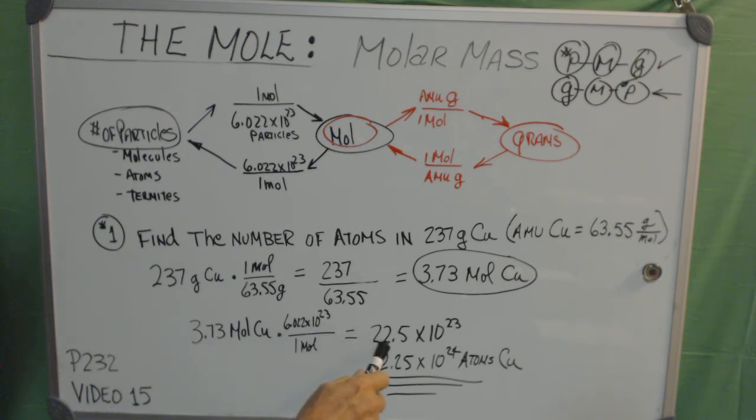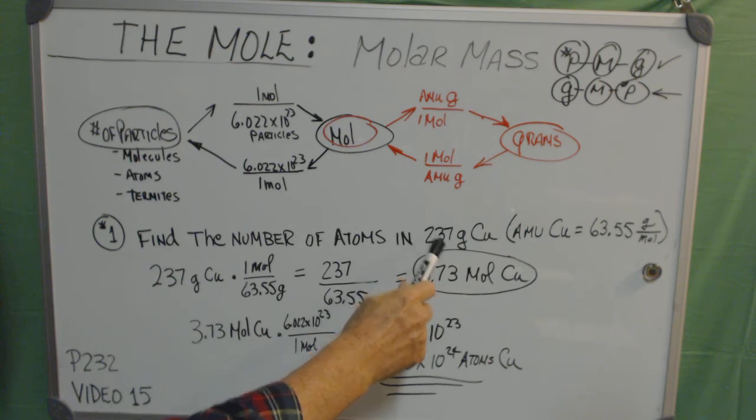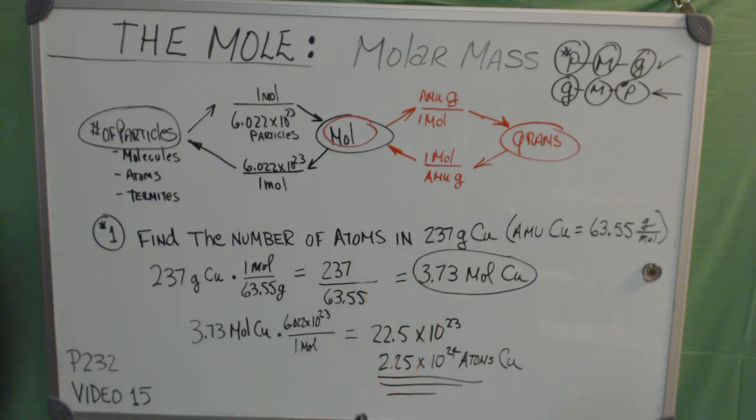6.022 ends up being 22.5, and then I've got to bring in my power of 10, and that's 10 to the 23rd. And I look at my problem with 3 significant figures. I've got that covered, okay, but I don't have it in the right notation for scientific notation, as you recall. I can only have 1 digit in the units position, so I need to divide this number by 10 so I can move my decimal over.